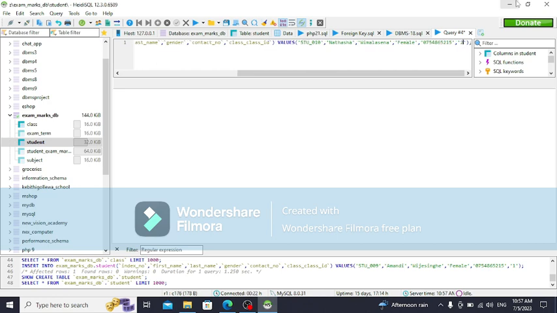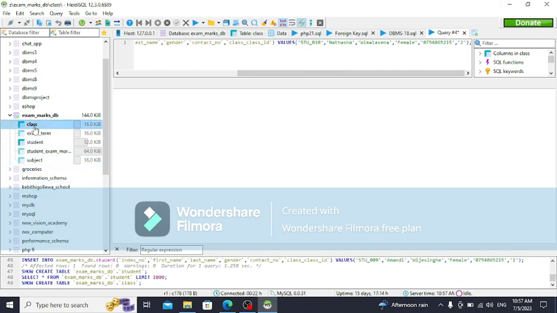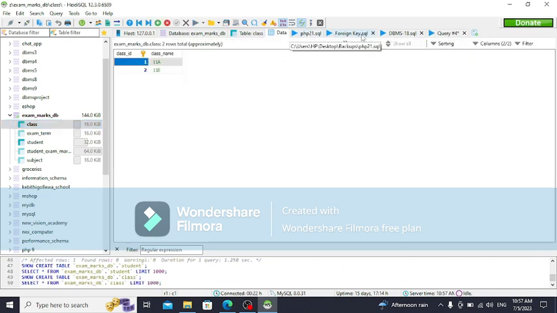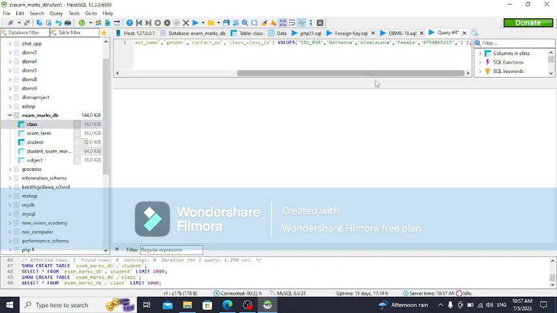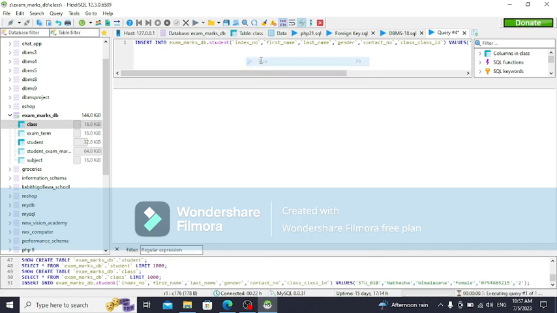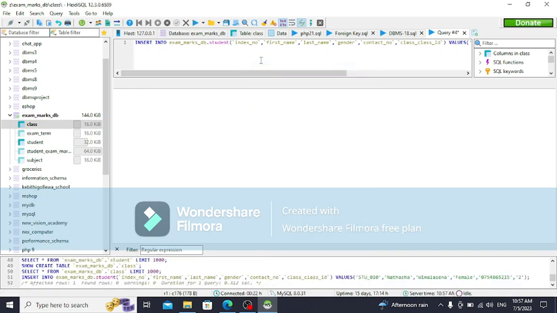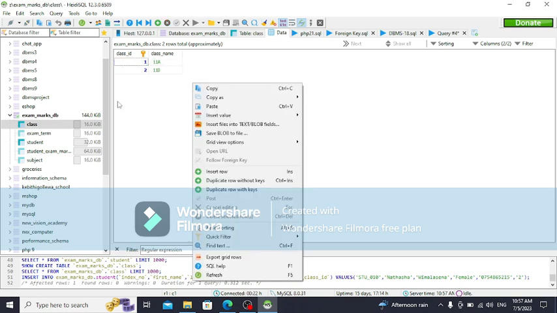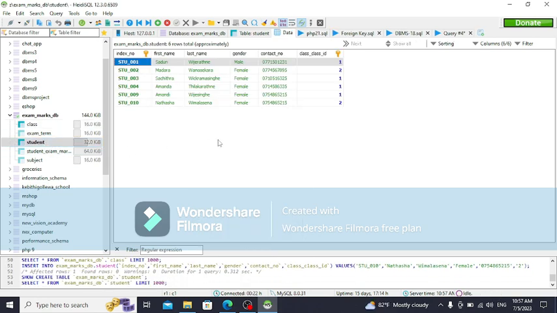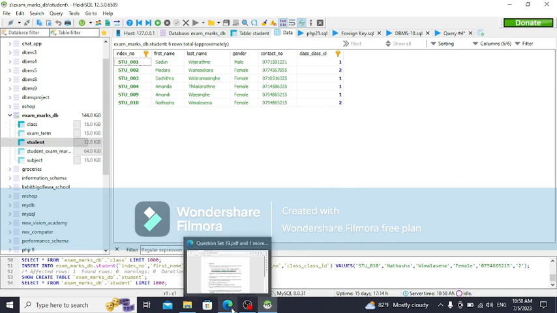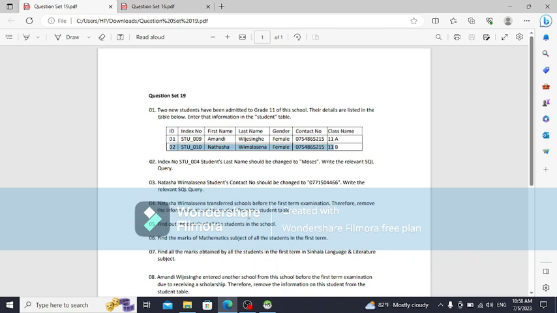For the ID, I'm going to put 2 because 2 corresponds to 11B. Let's see if this works. All right, we added our data here too. Nice. Okay, good.